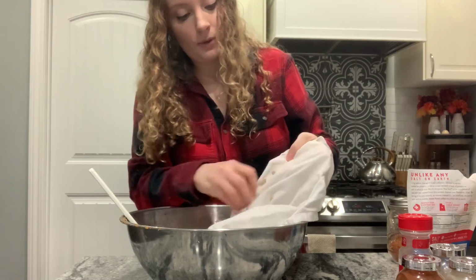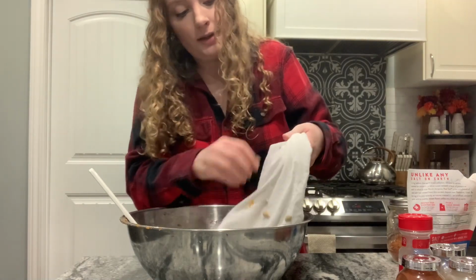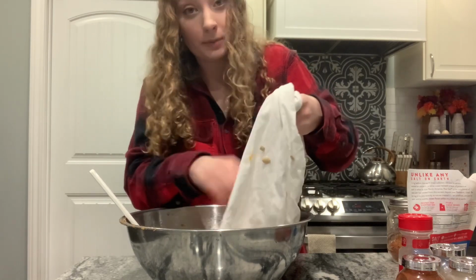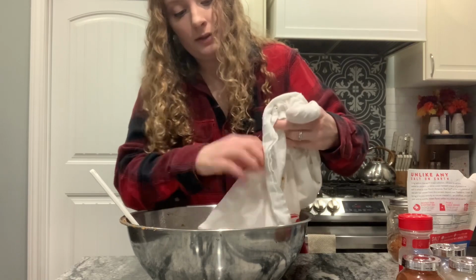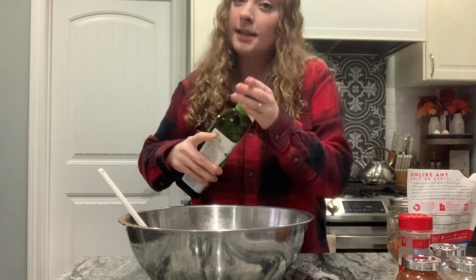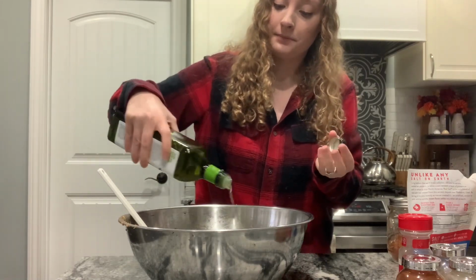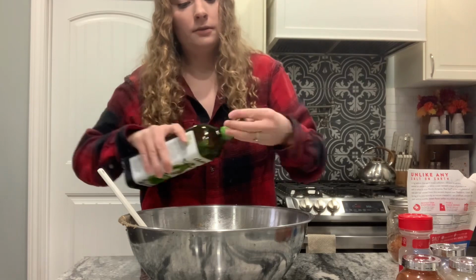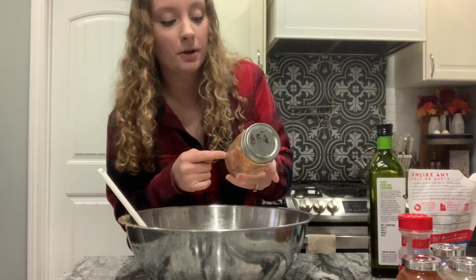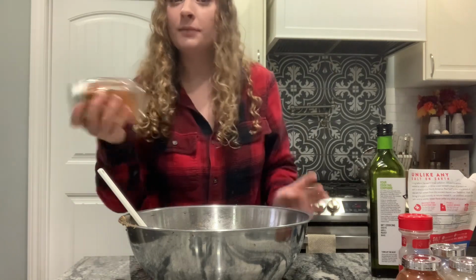I wanted to do that kind of all-purpose season first, so that not all of these pumpkin seeds had a big barbecue flavor to them. I like a little bit of variety. Same thing, I'm just gonna add some avocado oil on the top, so the seasoning has something to stick to. And then I just make my barbecue seasoning like kind of like a rub at home.